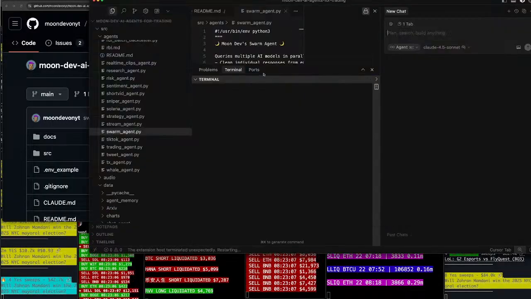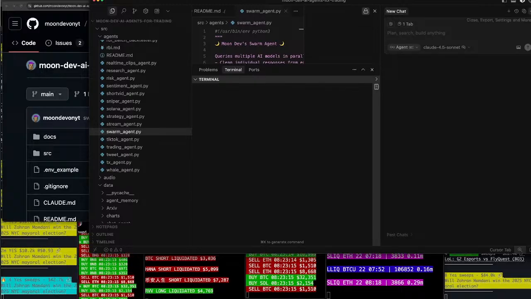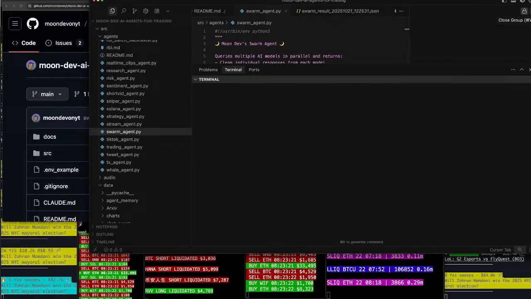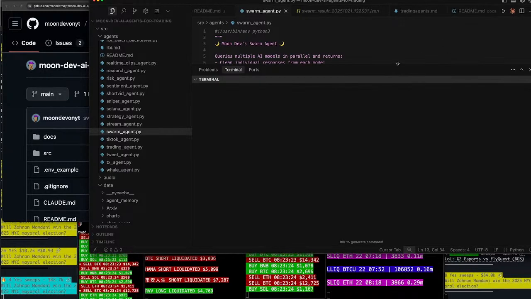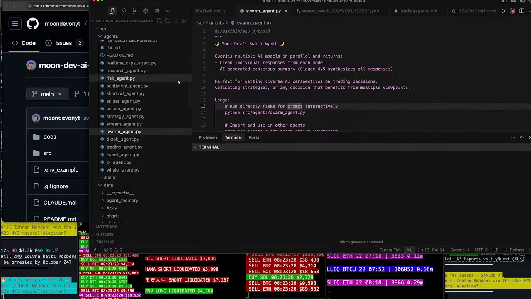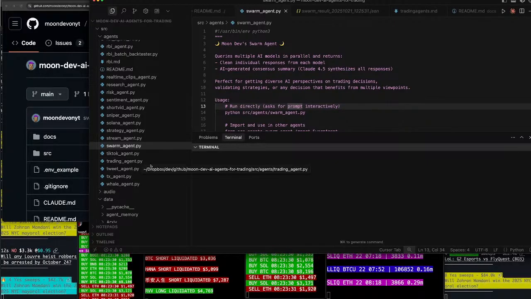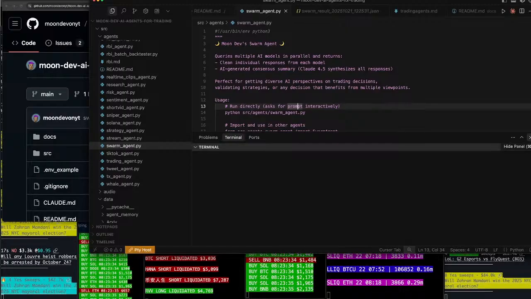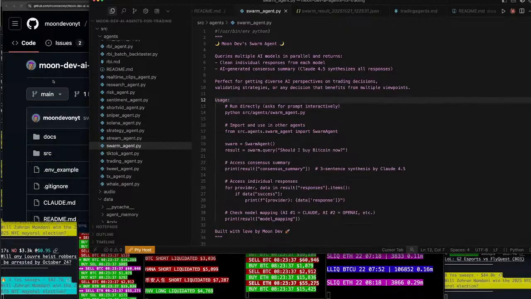Anyways, there should be a link in the description. You saw how powerful that was. It sent me all of the different responses from that prompt. I sent it to all the AIs that I have connected in this GitHub, and it's super clean. The next thing I'm going to do is build that into our trading agent. So we have one swarm agent that can call all the swarms, and then we also have a trading agent here. And I'm going to implement them into each other. It's going to be absolutely dirty. And all of the code here, again, is on the GitHub.